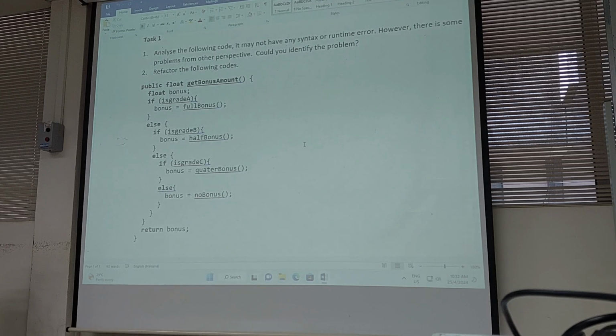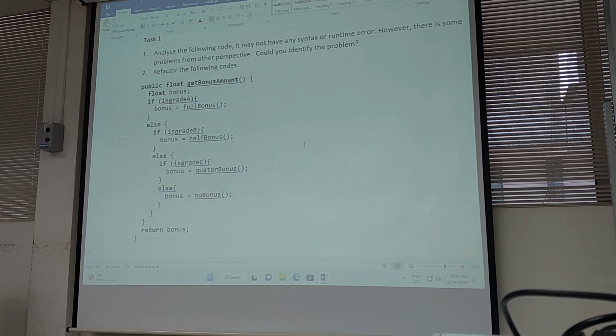Can we use simple if? So the issue one is the simple if. The simple if will check everything. Even if it's grade A, check bonus becomes bonus, and it will still check if it's grade B and it will check if it's grade C. Then if we use this one, it is a multi if else, right? Yes. Multi if else, right?